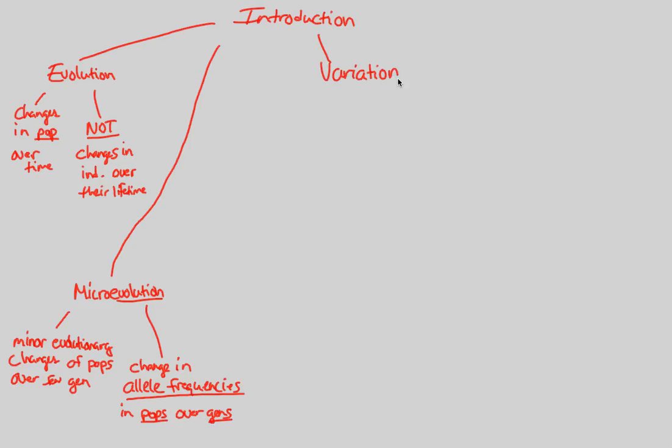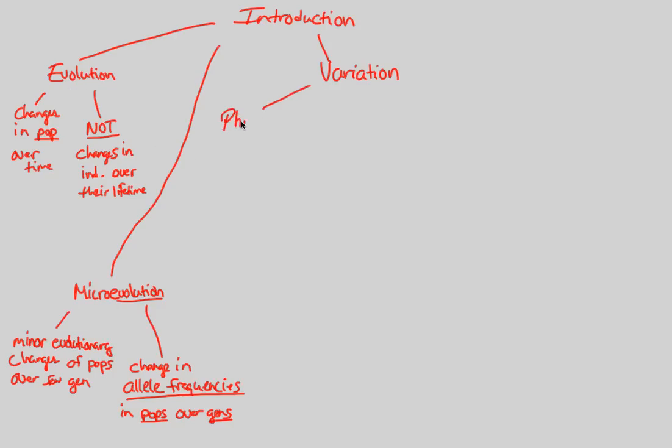Now, we've heard of this term many times before, all the way back when we talked about DNA turning into protein and all the variation associated with that. Right now, we're going to look at a bare bones version of variation by splitting it into two basic ideas. These are things we've already established, but we're going to look at them again from an evolutionary perspective. First and foremost, variation can be found phenotypically.